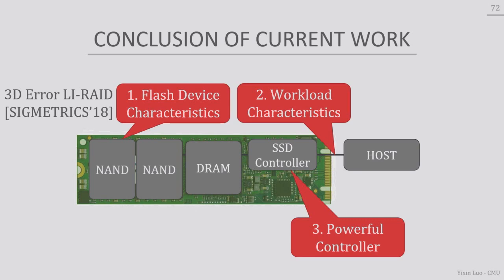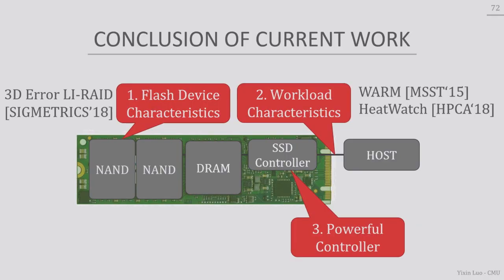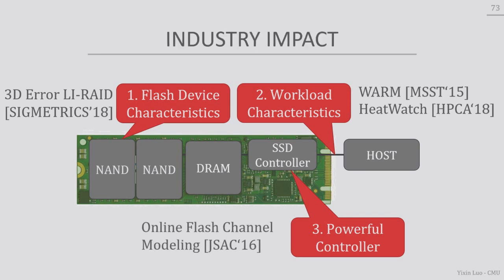that take advantage of the device characteristics. And we also look at HeatWatch, which takes advantage of the workload characteristics like retention time, as well as the dwell time, as well as even the temperature of the SSD. And WARM takes advantage of the write hotness of the data, which is a workload pattern. And both HeatWatch and online flash channel modeling utilize the powerful controller to develop models.